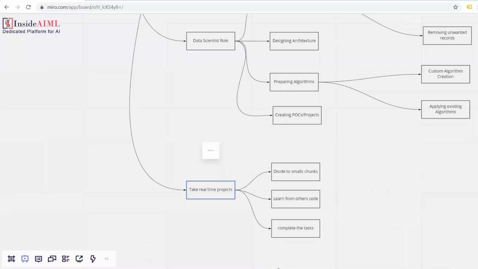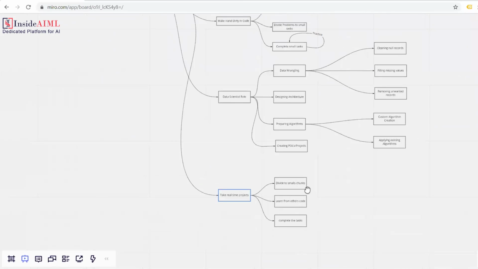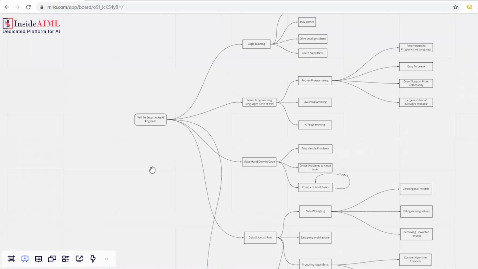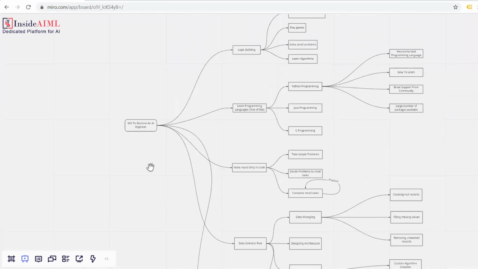Right? So this is the whole process when we want to become a data scientist or a machine learning engineer. So this is the whole flow. So guys, did you understand that? Any doubt here? First you start with one single will, that I want to become an AI engineer, I want to have a successful career. So this is your start, and from here onwards you have multiple things to do.